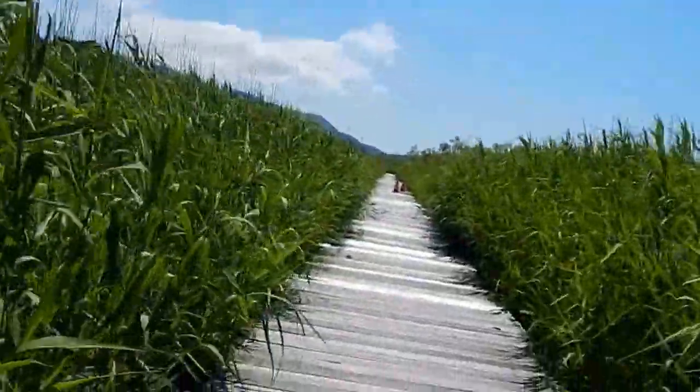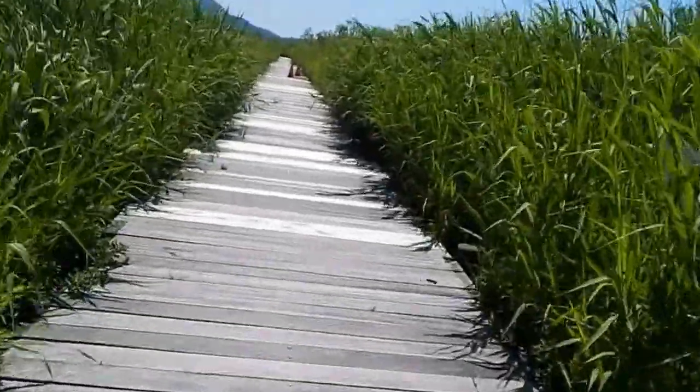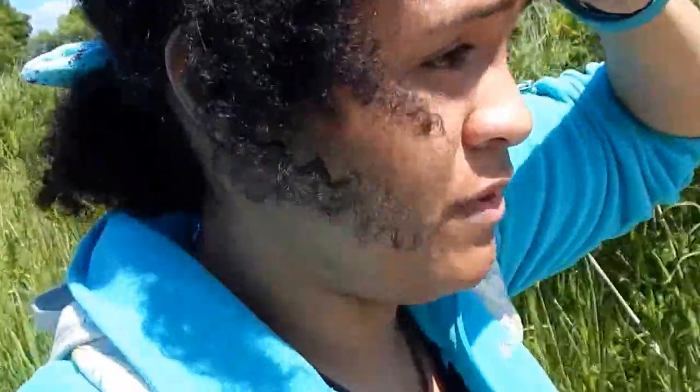Ooh, squeaky boards. Dude, I stepped out onto this boardwalk and it feels like the temperature just shot up like several degrees Celsius. So like maybe like a 10-degree Fahrenheit jump. It got really hot. I'm about to take my jacket off. If it keeps up like this. But wow.